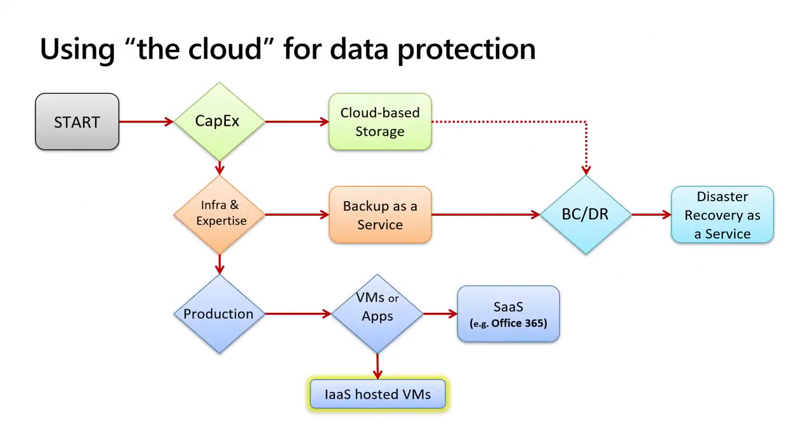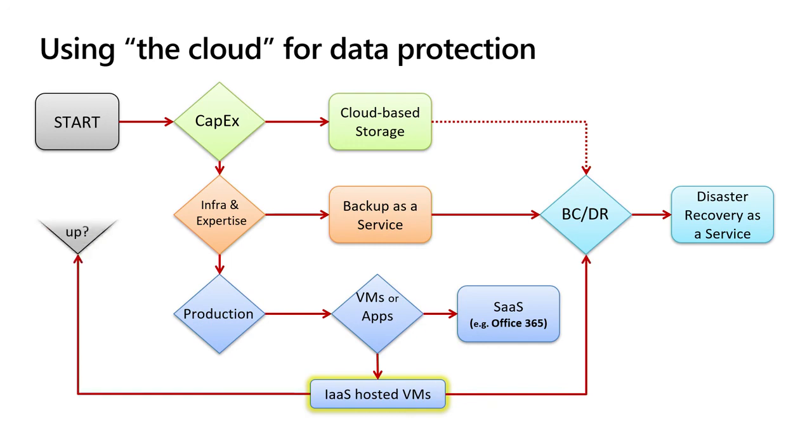And then lastly, and I know I'm getting close on time, if you didn't go with SaaS, the last case is to protect hosted VMs in Azure. And as I mentioned at the beginning of our hour, the reason that's glowing is because about an hour and a half ago, we announced Veeam's native backup solution for Azure. Now, to help you understand what that looks like, think about 13 years ago when people were backing up VMs, the only answer was to put an agent inside of every VM. Veeam came around and said, no, that's a bad idea. What you ought to be doing is backing it up from the hypervisor instead, from underneath. This does that for Azure like we did for VMware 13 years ago. We're backing up the VMs as an underpinning. And oh, by the way, this fills out the rest of the story.